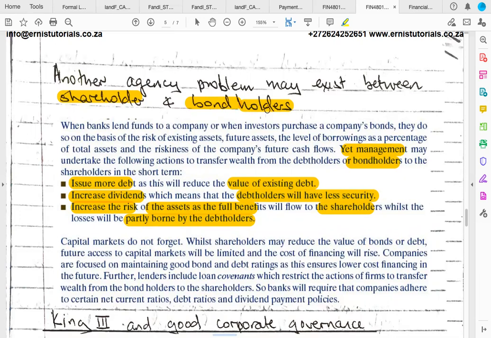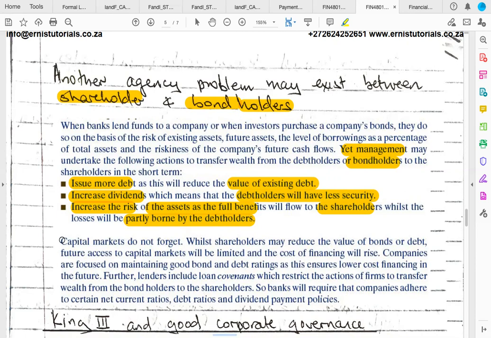Remember what I told you at the beginning? I said that as much as a company might want to maximize shareholder wealth, they also have to consider other stakeholders in their attempt to maximize shareholder wealth. So that's important. You might find that as much as the management might try to benefit the shareholders when they've borrowed money by increasing dividends and investing in risky investments, they might be doing so at the expense of existing bondholders, at the expense of lenders, and that's a problem.